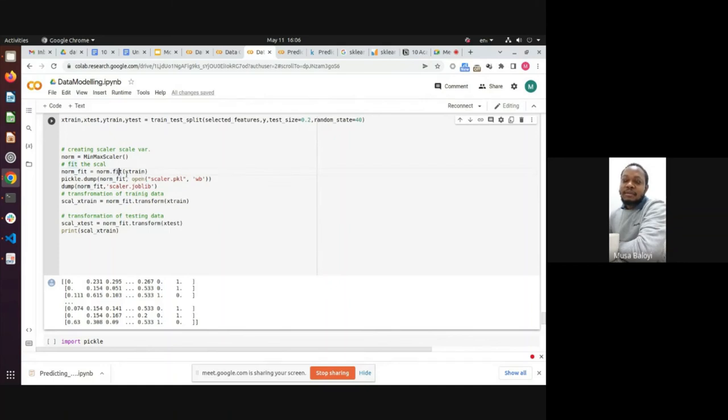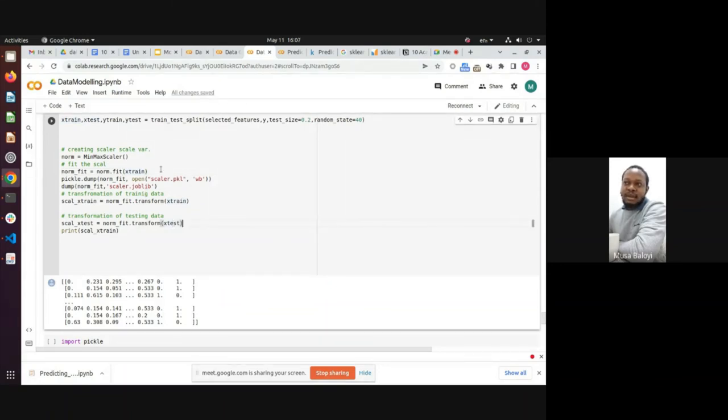Because if you do the fitting twice, and there's a big difference between your training data and your testing data, you'd have big problems, because your result is working on two different data sets. In model development, you're saying that I'm training my model to learn from the train, and then based on what I learned from the training data, I want to apply that to my test data, right?